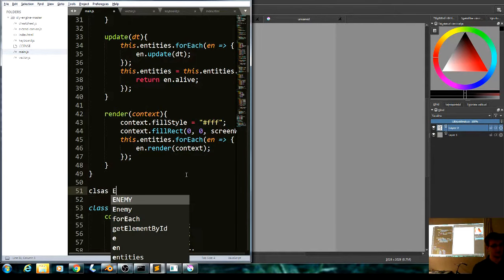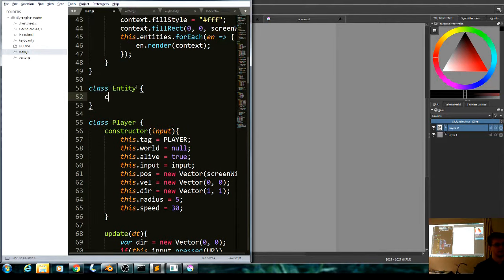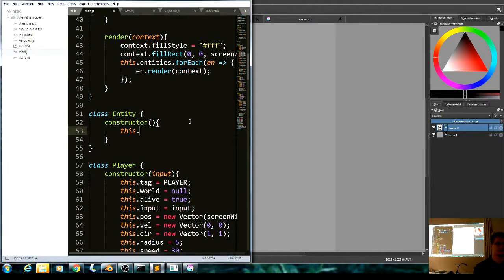So instead of saying that we have something called a player, we shall have something called an entity. There are different ways of implementing this, but one of the easiest is to say that it has some common attributes.